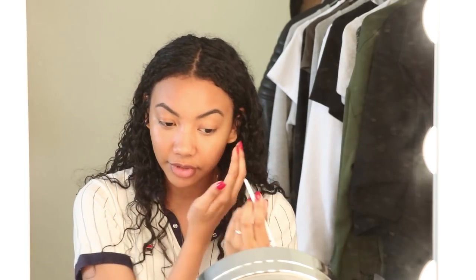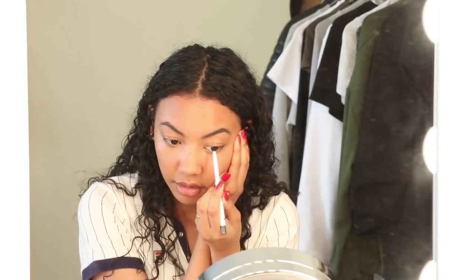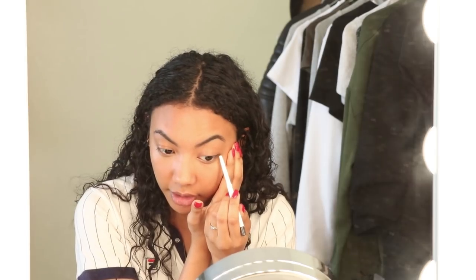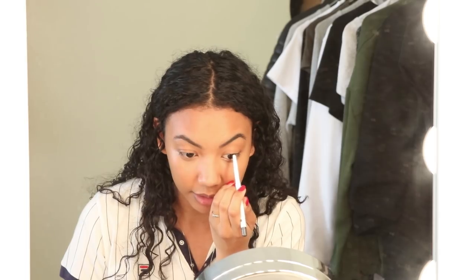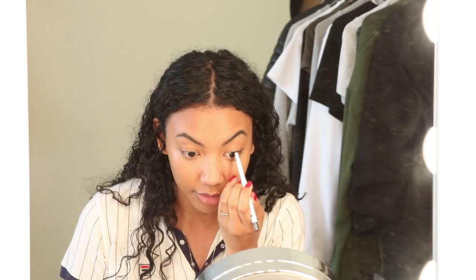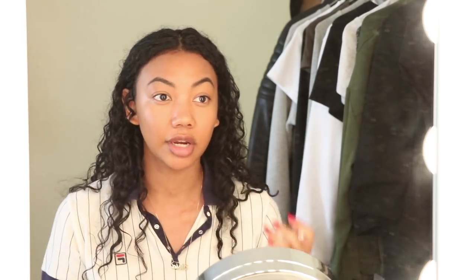Next I'm going to do a little baby wing eyeliner. Today I just want to keep it a little bit more subtle so I'm just going to use the Glossier eyeliner. And this is not even black, it's more like a charcoal gray type of color. I pull on my eye like this and I start drawing my cat eye. It's okay to be really messy right now because it's not a liquid liner and I don't really want sharp edges — I just want it to look really subtle but still define my eye.